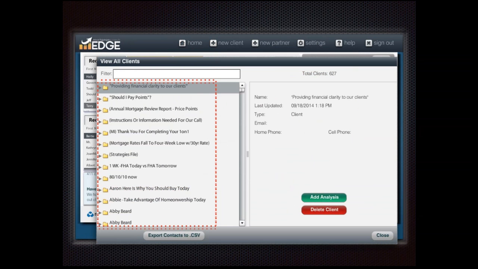So to the left, it'll be any marketing report that you've ever created and put together, any strategy files, which means that you can record, for example, let's assume you put together a rent versus own, an open house presentation, an FHA versus conventional, and maybe a couple of MI options in place. And it can be an introductory video, and what you can do is any time your borrowers have questions on FHA or what's the difference between mortgage insurance, you can now access that strategies file folder, access that link, and send it off that quickly. So there's a lot of ways that you can use this to your advantage.